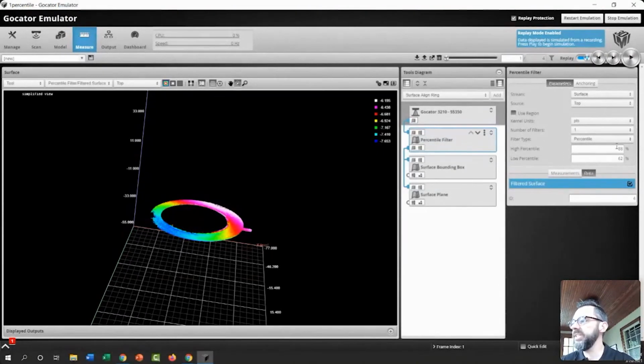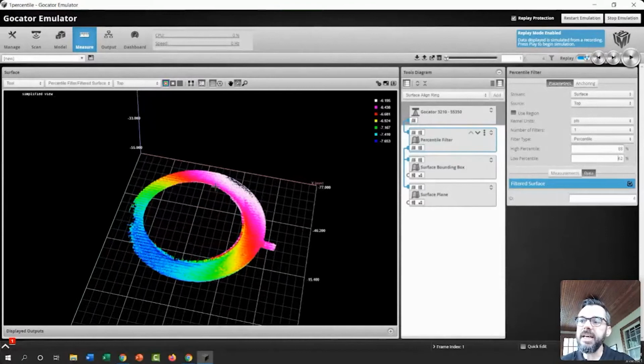So you can see in this case, I've chosen 88% at the high point and 62% at the low point, meaning I want to see about 26% of the data in that column, but I want to do it at a specific location. And you can see now that I can very easily isolate that particular surface plane in there.